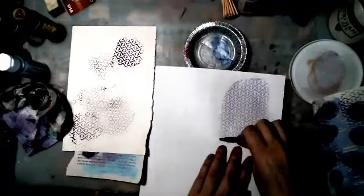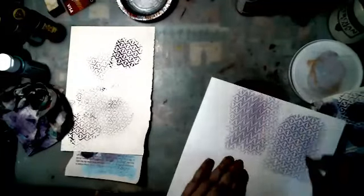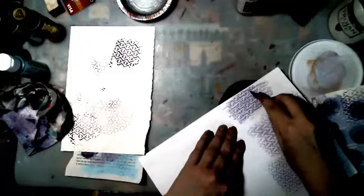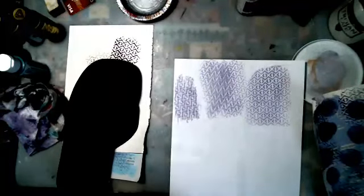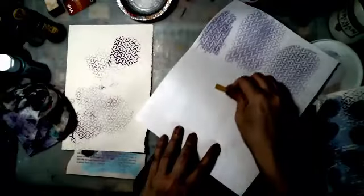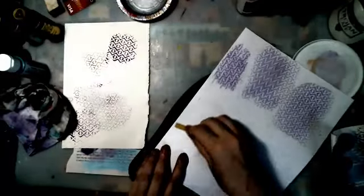And I like the wax crayons for this kind of thing. Let me do it in a couple places, and get it kind of thick because the wax in the crayon resists ink or watercolor or all kinds of stuff. Let me use a light color too. We have a yellow or a white over here. Can hardly see it, but it is really there.